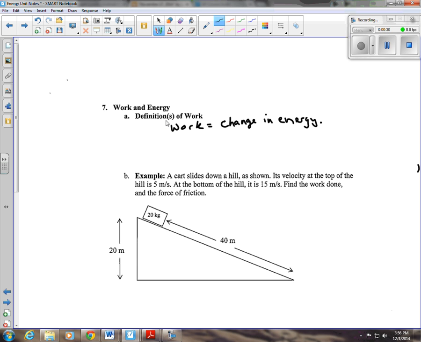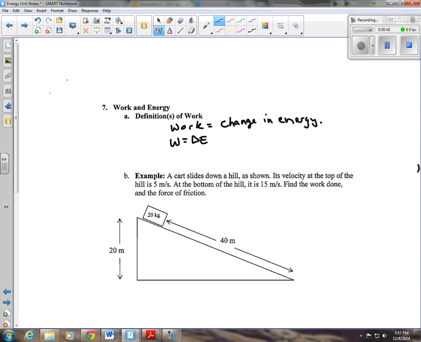And then they'll say, what's the kinetic energy of the cart? You go, wait a minute, they give me work, they didn't give me velocity, they give me mass, how do I find the kinetic energy? But work is energy. So if they say 30 joules of work are done to accelerate it, it's going to gain 30 joules of kinetic energy. Okay, so that's one way of finding work.